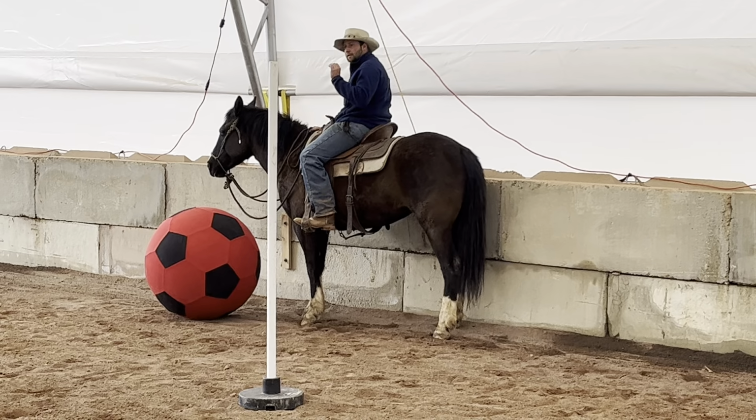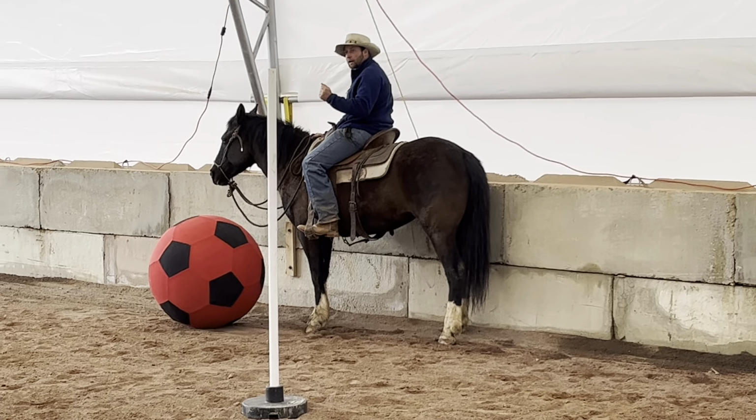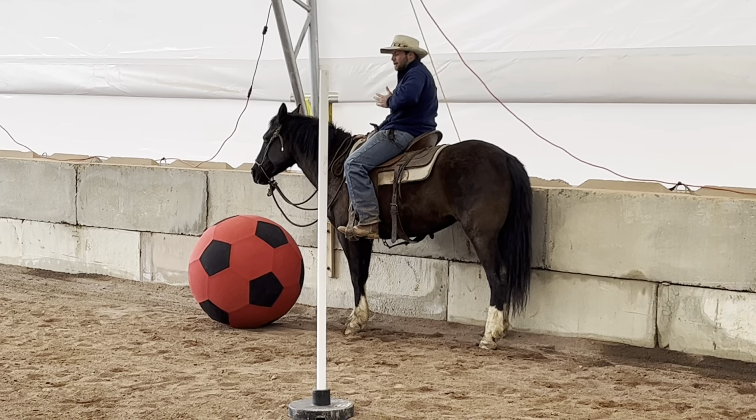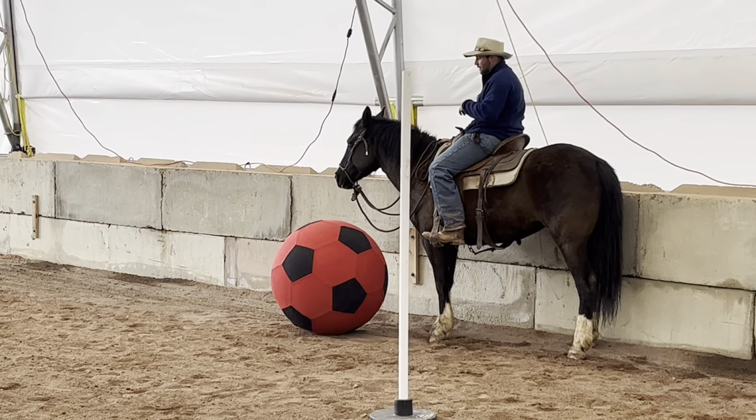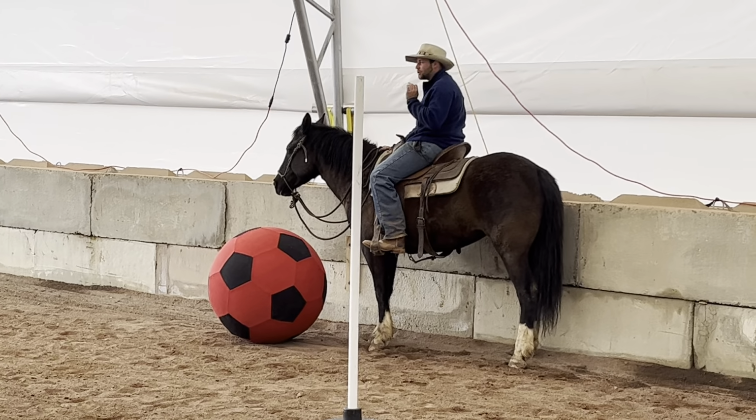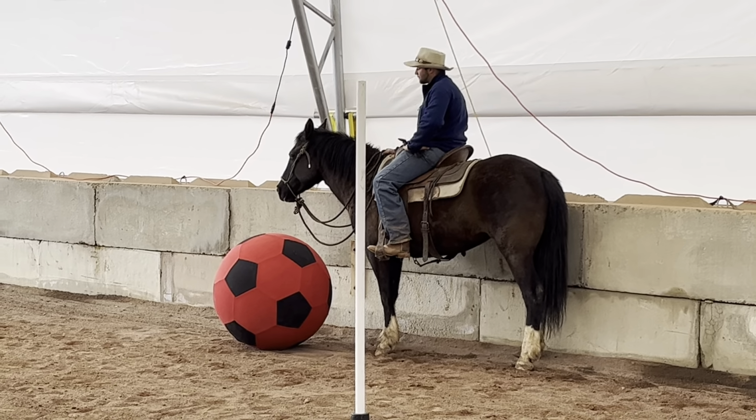It's just, when it comes to body control, she's like, oh, I got to hurry up and give it. And it's not just smooth, like, okay, I feel leg, okay, I know, let's get over. She just gets kind of jerky feeling. She knows what to do, she just gets real jerky with it, which I don't like.